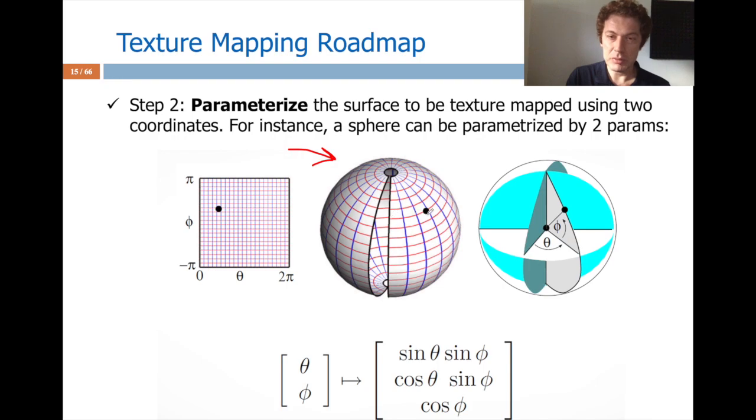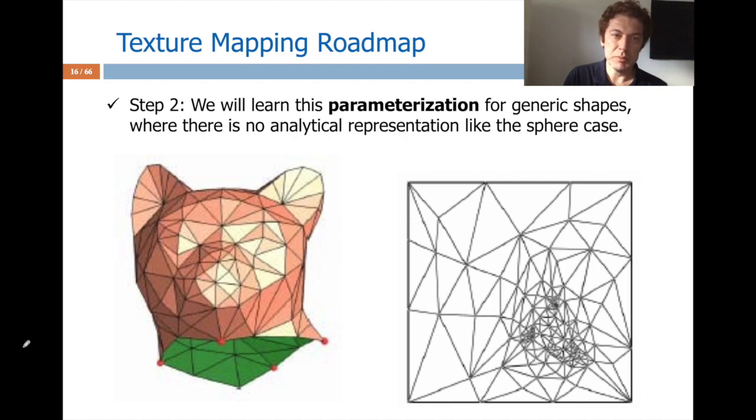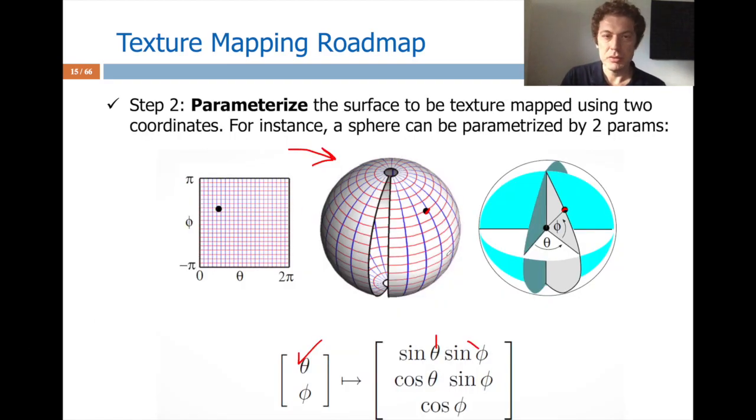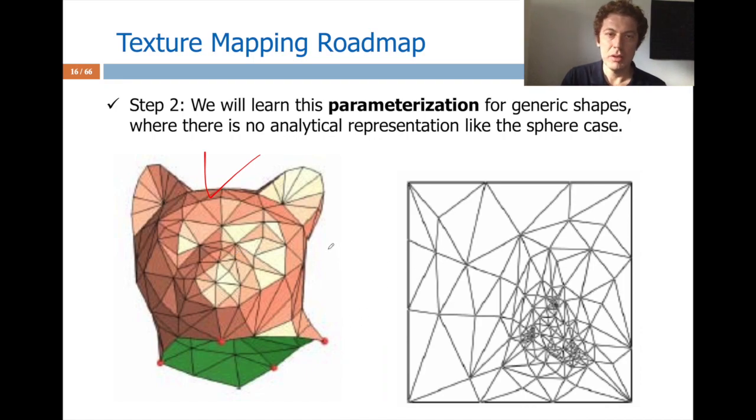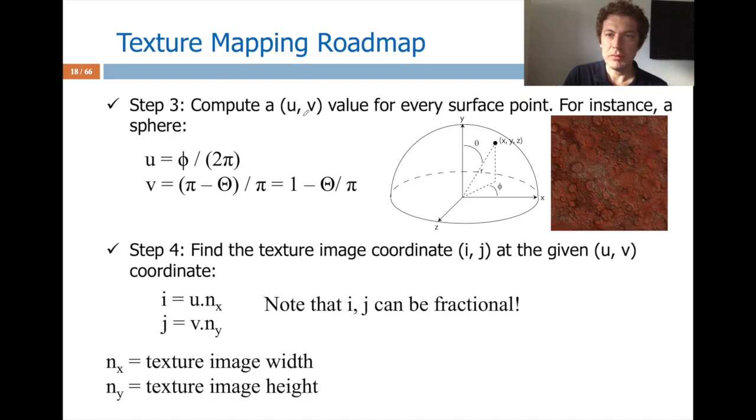Basically, I can represent any point on a sphere using two coordinates, two parameters, theta and phi. What are they? For this point, start from here, rotate theta amount, and then based on your equator, rotate another phi amount and go to this point. Okay, basically every xyz point can be represented by two parameters using sine and cosine as functions. But for an arbitrary shape, I don't have that analytical theory, so I will show you the method today. But for now, let's stick with the sphere example.